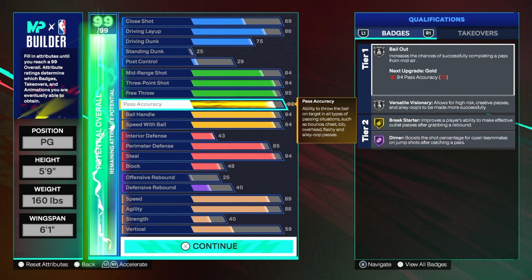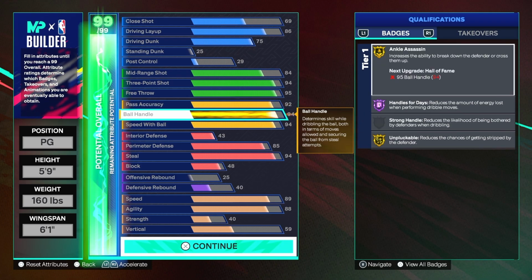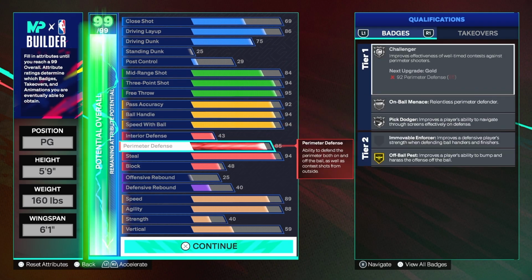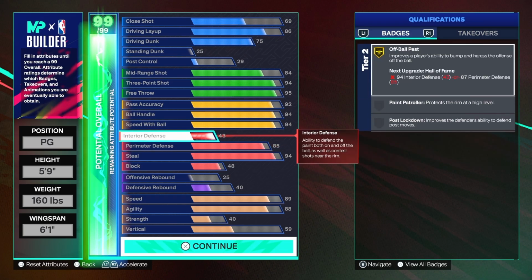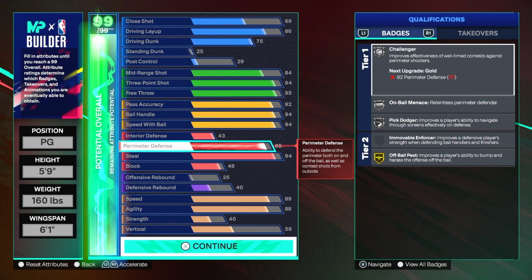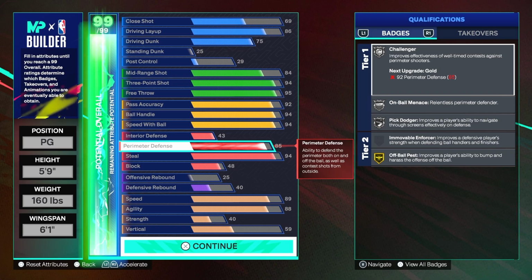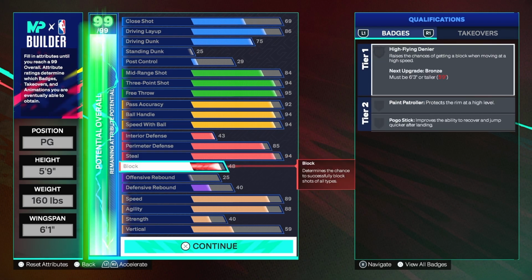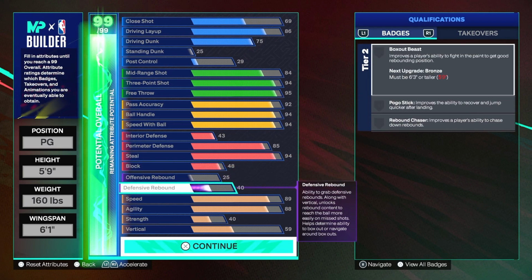So now when it comes to the playmaking, you guys are going to love this. 92 pass accuracy, and again, +1 on that ball handle for Steve Francis. And of course, we're going to have the 94 speed with ball. Now keep in mind, you are 5'9", but I do have the interior defense maxed. The perimeter defense is at an 85. Again, perimeter defense in this game is completely broken. Mike Wang needs to fix it. Steal is going to be a 94 for that Hall of Fame interceptor. Block's going to be at a 48. Defensive rebounds at a 40.